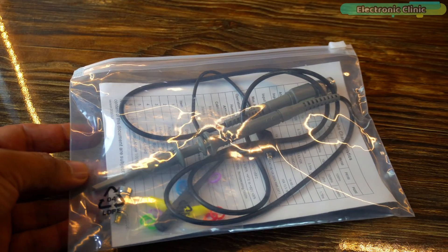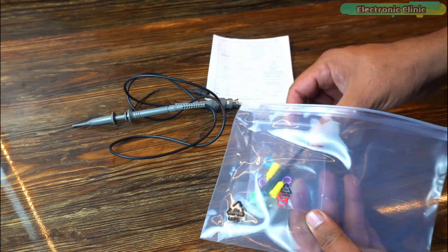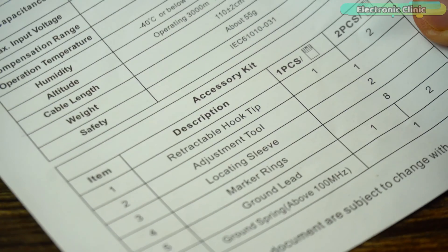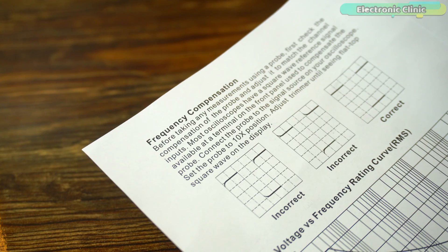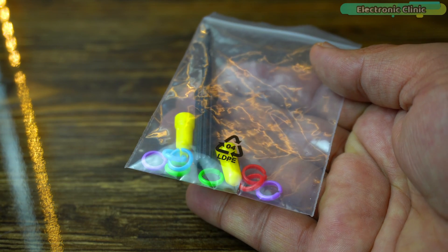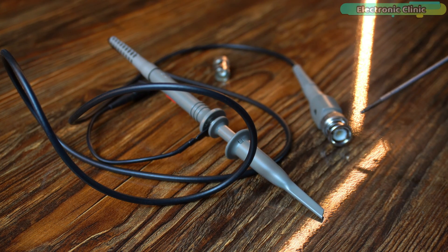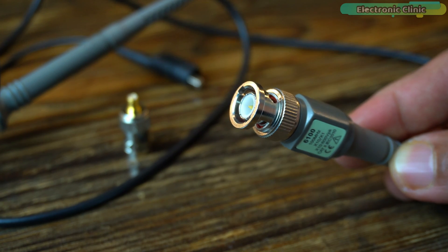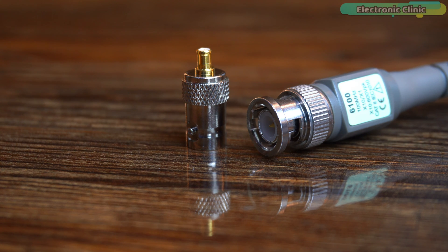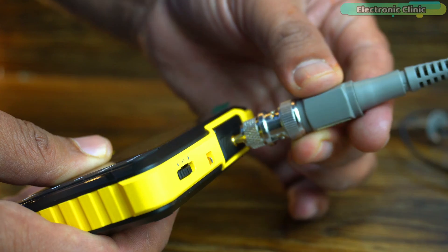The accessory is designed to make probing and measurement simple. First of all, I highly recommend you read this user's guide. It has the probe characteristics, description of all the items in the accessory kit, and information about frequency compensation. These are marking rings, locating sleeves, and adjustment tube — we don't need those for now. This is the probe we will be using for measurements. It has a standard BNC connector, and in order to use it with the oscilloscope it's also provided with an adapter connector, without which you won't be able to connect the probe.